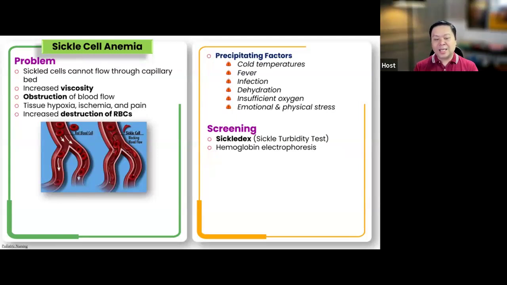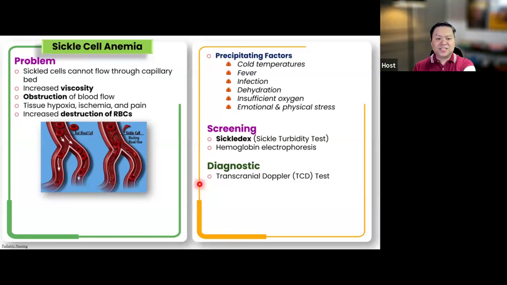So this will really give us a better idea if the pediatric patient has the trait only, or let's say they have the disease itself. However, when we are going to confirm sickle cell disease in this patient, we are going to prepare them for the use of the transcranial Doppler test. This is not really a preliminary diagnostic test, but it can be used as part of the diagnosis, especially to assess for any intracranial involvement.